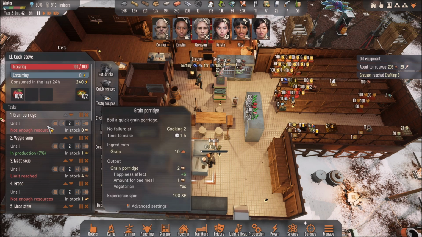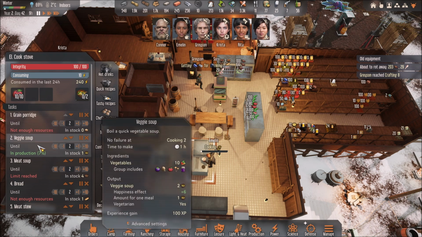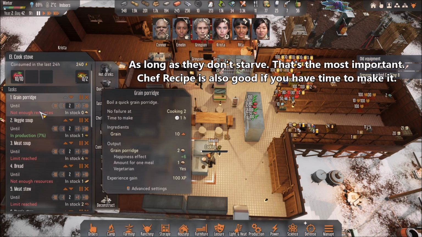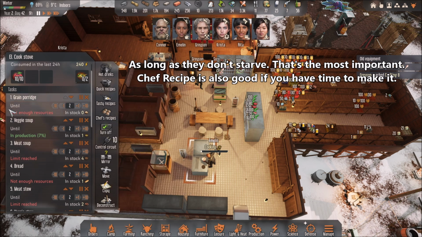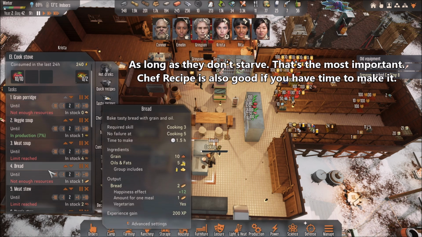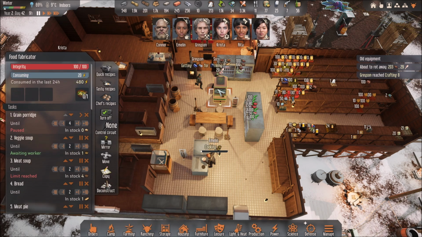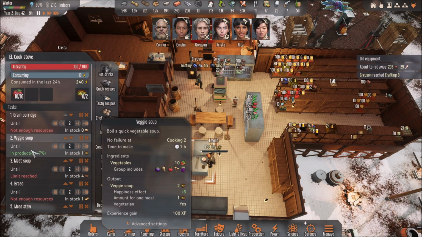So when she's done with the easy food, she's gonna go up to those that take a little bit longer to make, but which will give more happiness as well. As long as I have food, it is more important to have lower-quality food in your fridge than to have no food at all and everybody's starving. Trust me on that. And yeah, so that's the difference between the food fabricator and the cooking stove.